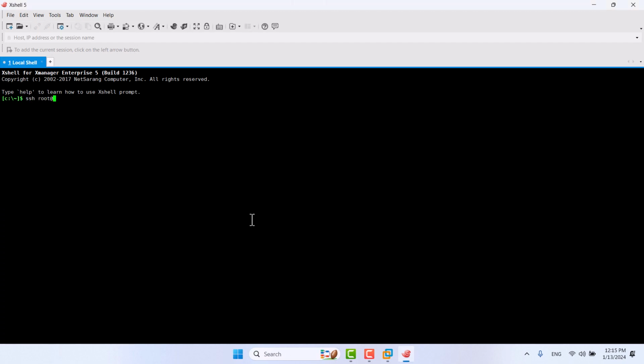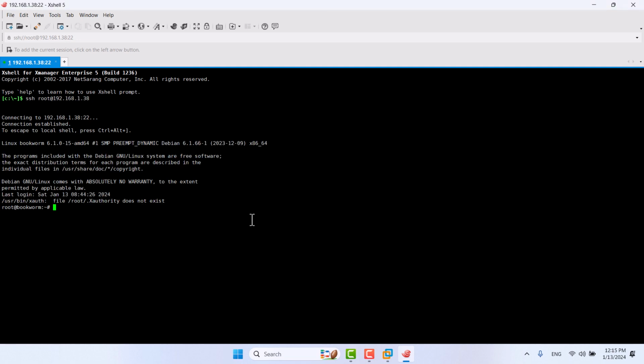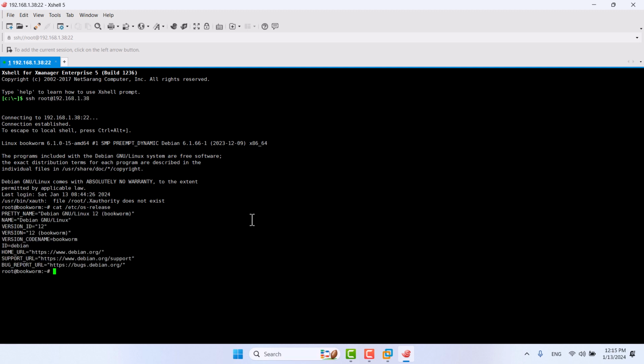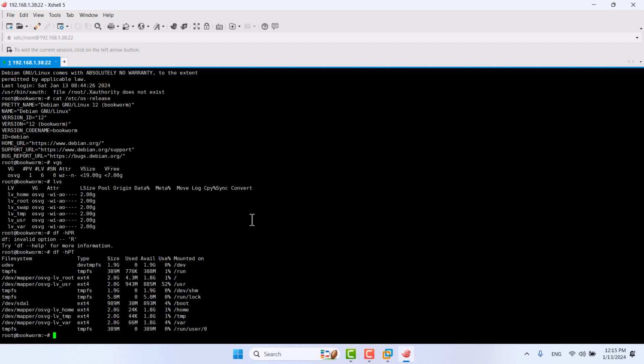SSH root at the IP, press accept and save, and give the root password here, and we are up. Our Debian 12 edition comes up successfully. We have volume group OSVG with 7 GB of free space, and our logical volumes and file systems as below.